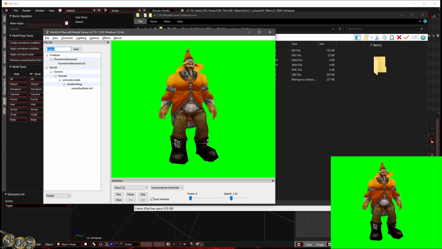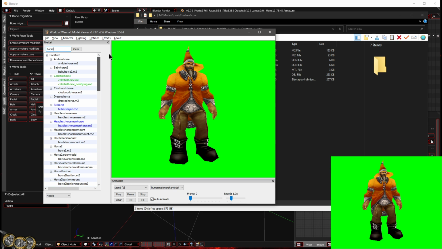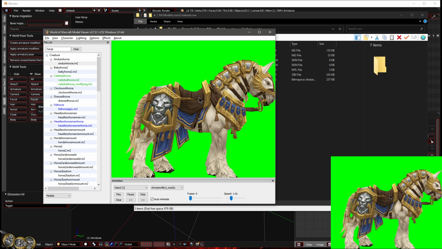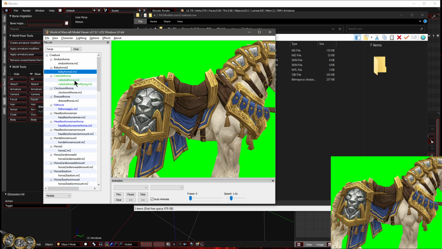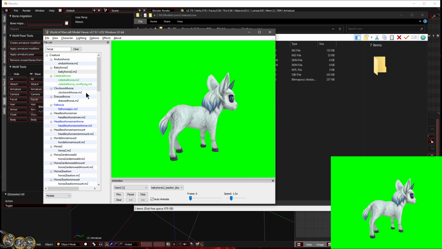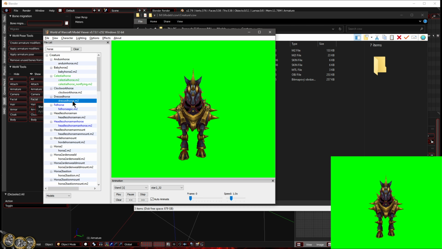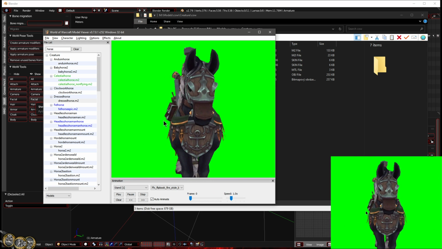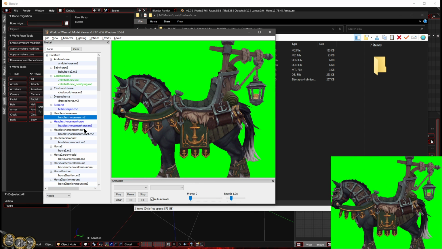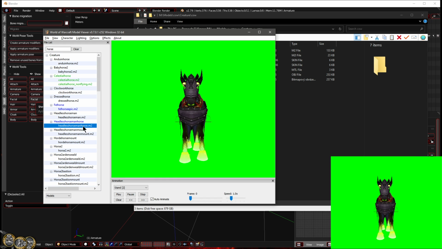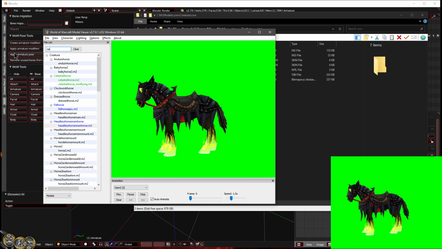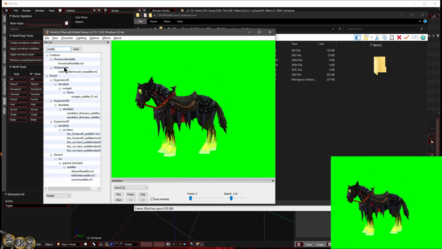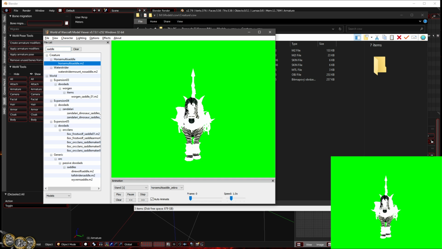And we will also need the horse saddle. That one is pretty complicated, we need something more simple. Maybe if I just try to search for saddle.